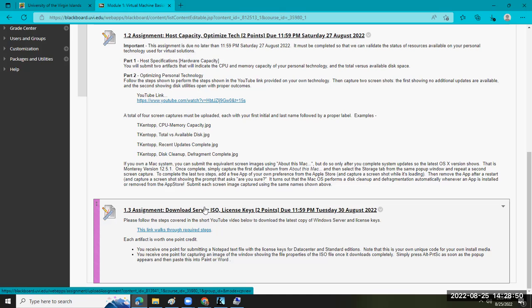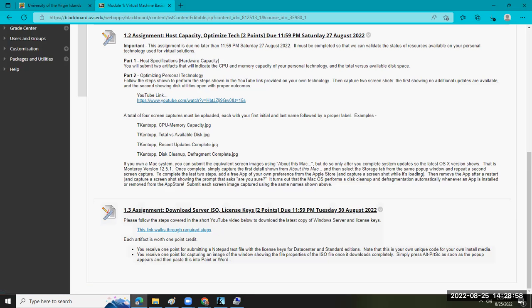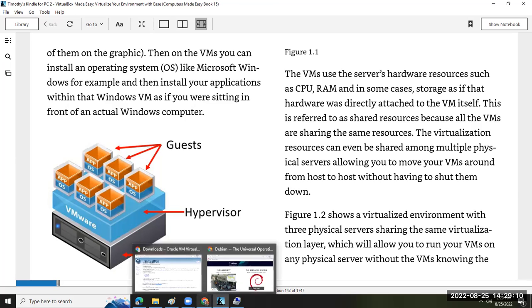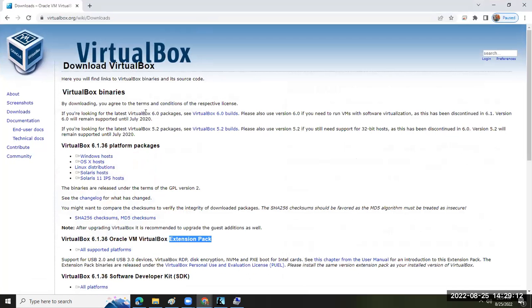And the assignment that we're going to post doesn't ask you to follow the textbook explicitly. But the textbook is helpful in this case because it's going to tell you some things. It'll give you some perspective about how virtual machines work. And then when you install the Windows machine, it'll give you tips and pointers about how to use your VirtualBox better, right? So you're going to install VirtualBox.